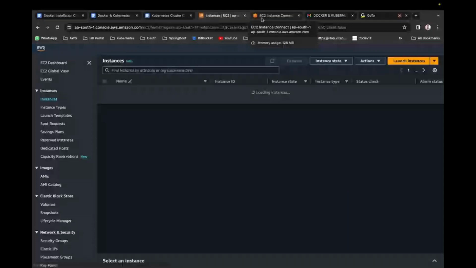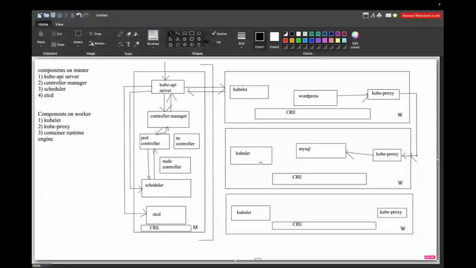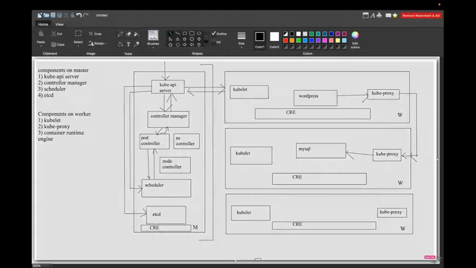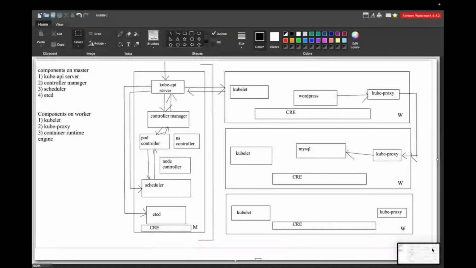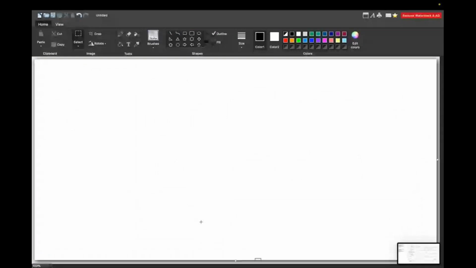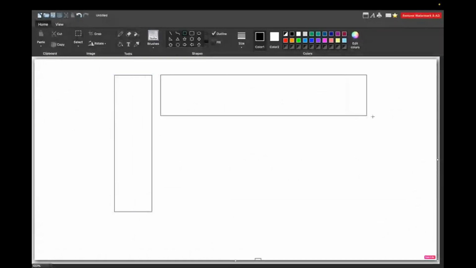Now, to create a cluster the Kubeadm way, once again let me take the screenshot. I want to create a Kubernetes cluster with one master and three worker nodes with Kubeadm.